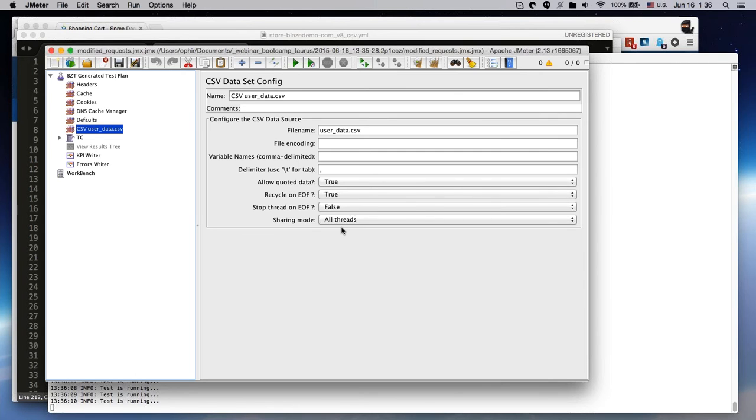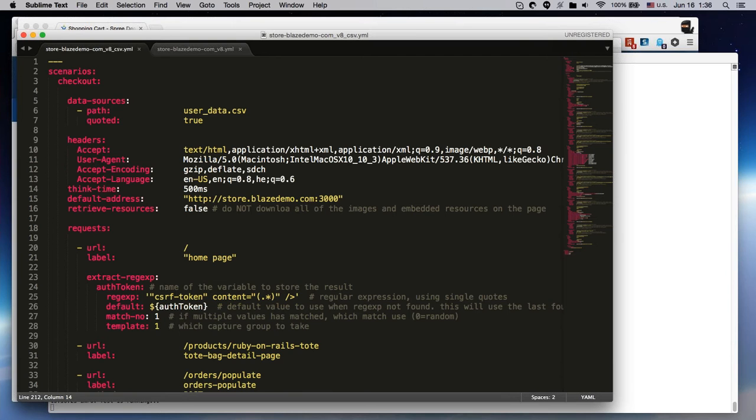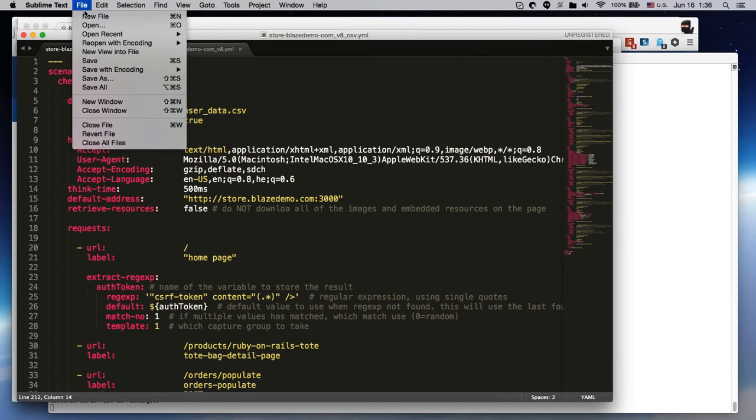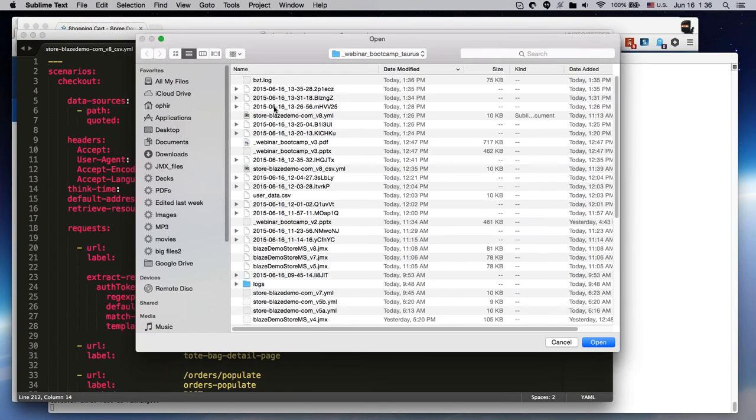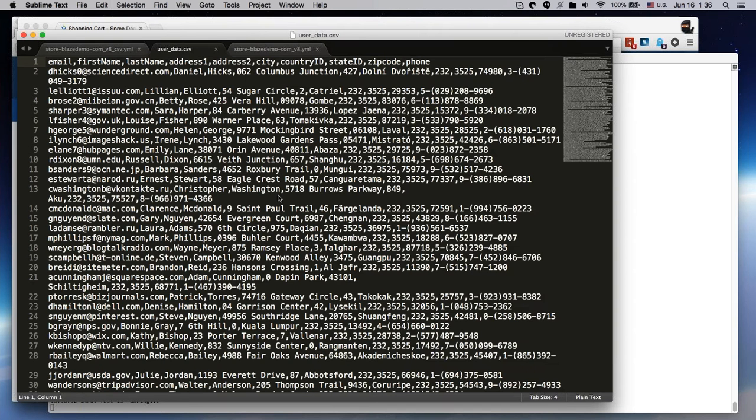But I want to point out for those of you who are JMeter users that the variable names here is empty. And the reason we do so is we're using the ability to have the variable names defined within the actual CSV itself. So if I do here File, Open, and I'm going to use, here we go, user_data.csv.